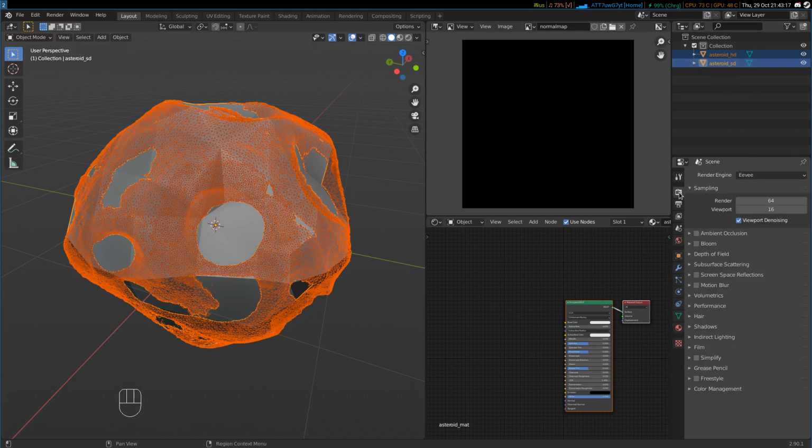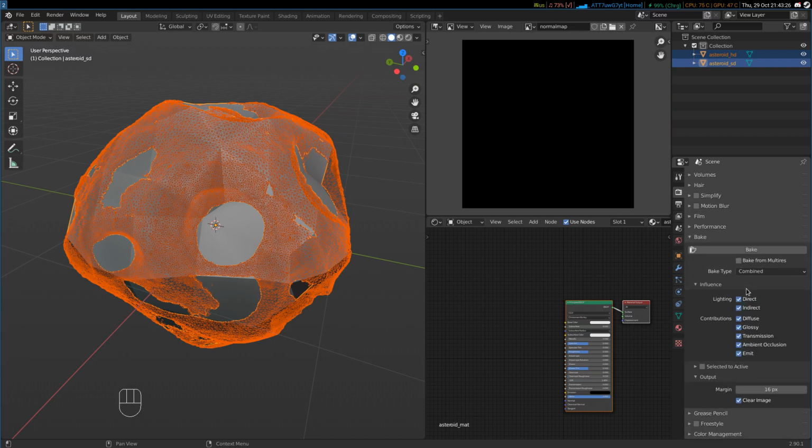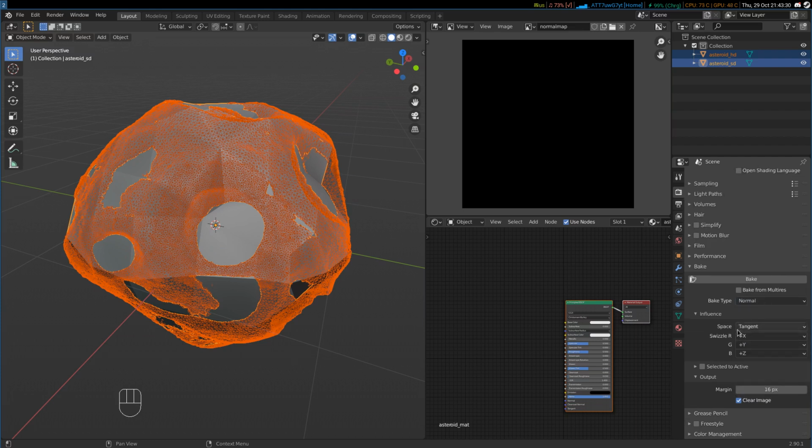And I'm going to go into render. I need Cycles, bake, type normal, influence tangent, or do I need object? No, I need tangent. And then click this box, selected to active. So I have them both selected.